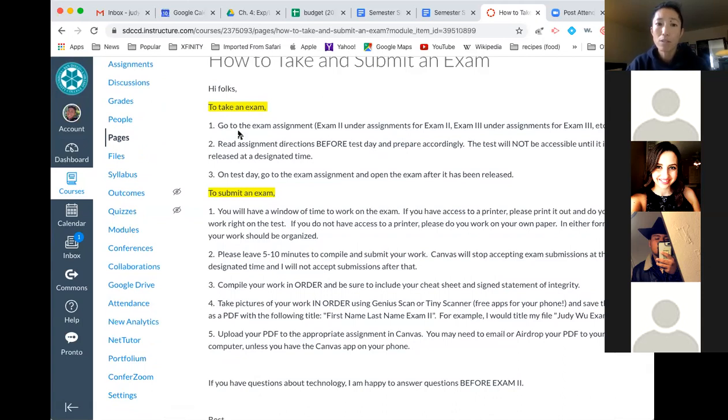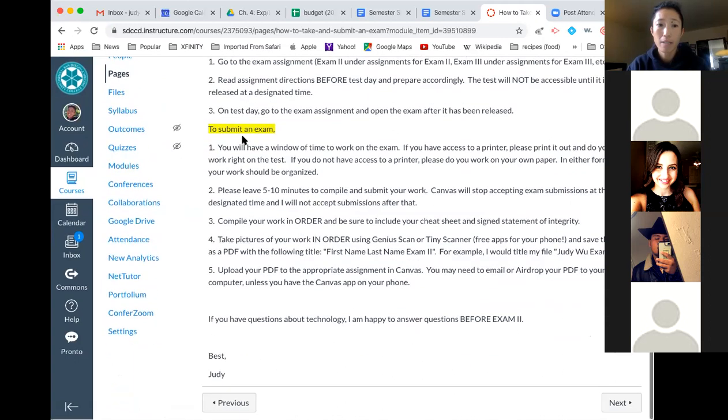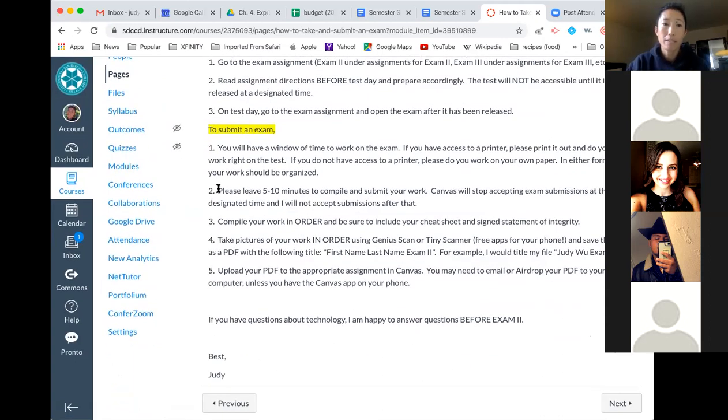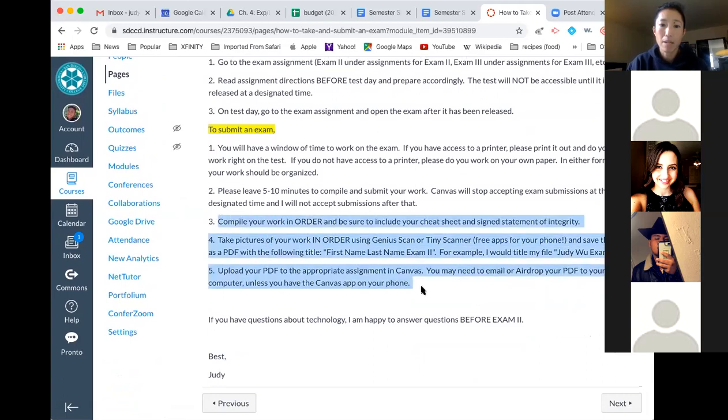But once you are ready to turn in your work for the math thinking and content assignment, what you're going to do, and it's going to be sort of this part down here, okay? You're going to make sure that all your work is in order. Make sure that your name is somewhere on this document, okay? And you're going to take pictures of your work. So make sure everything is in order, okay? If you have a cell phone, and I think most of us should, but if you don't, definitely let me know. We can find a different way to do this.